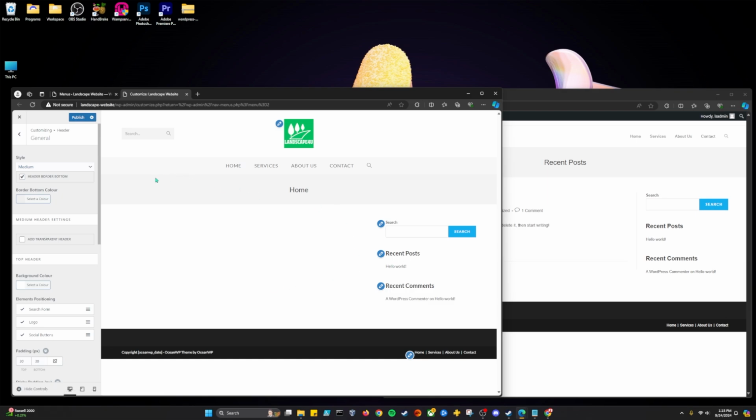Now, keep in mind, everything below here is going to be dictated by Elementor. So this will change based on Elementor here. This will be dictated by the theme itself. Keep that in mind. Down the road, you might want to change this to see how it looks for different navigation bars. I find this really quick and easy to do.